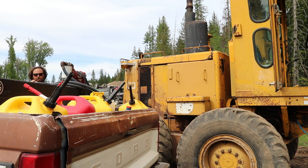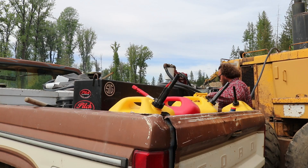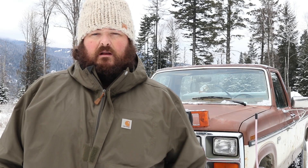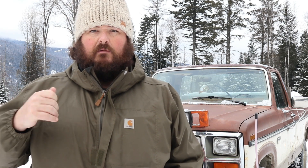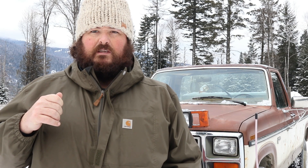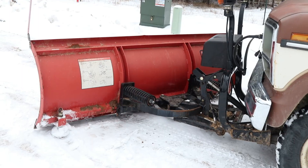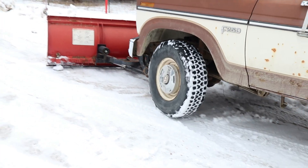It had kind of been sitting all summer. It didn't get a whole lot of use. I hauled fuel in it a few times and tried to drive around, thinking that would keep it in better shape than just leaving it parked all summer. We had an ignition problem and it turned out the ignition wire underneath the steering wheel had gotten kicked loose with a boot or something. We got that fixed and now it's running great.